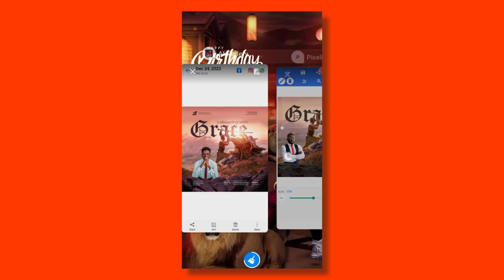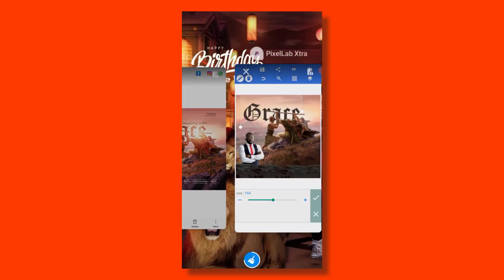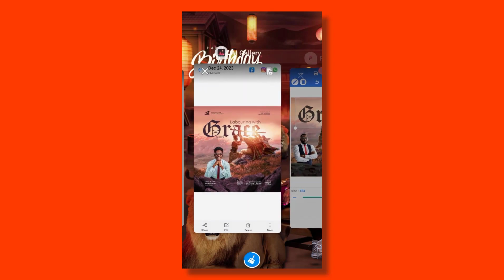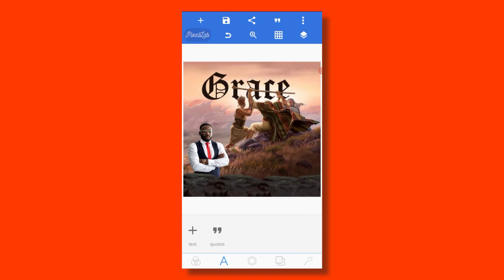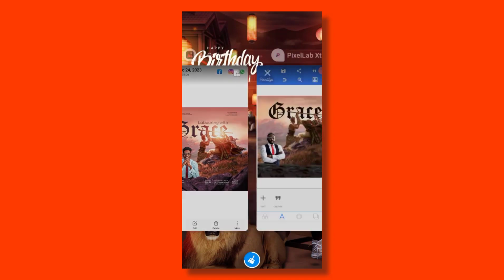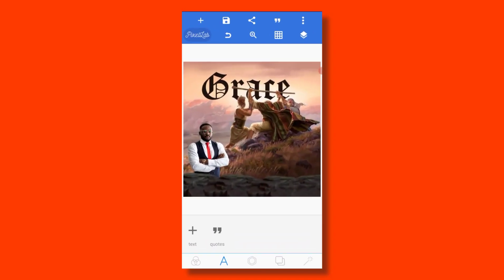I'm still looking at space. I think the original designer made some adjustments in Photoshop in the design. So we'll just stick with it this way, laboring with grace.